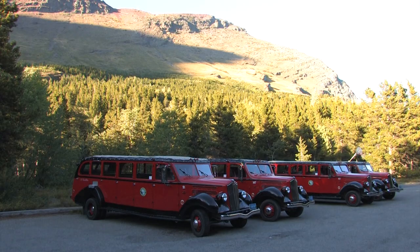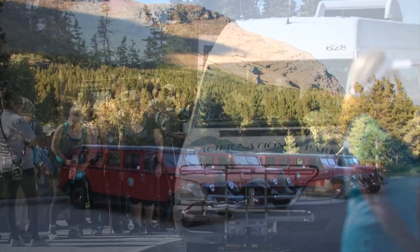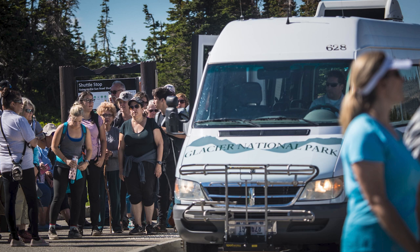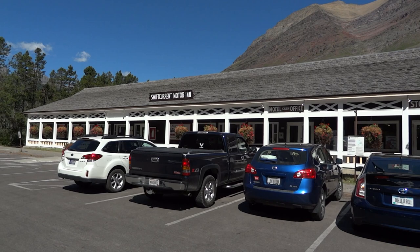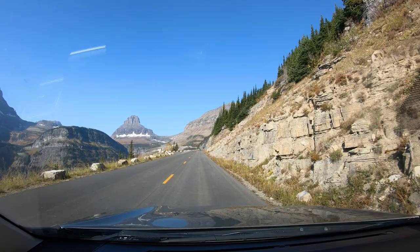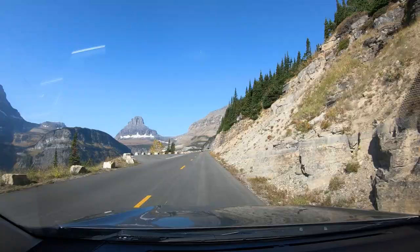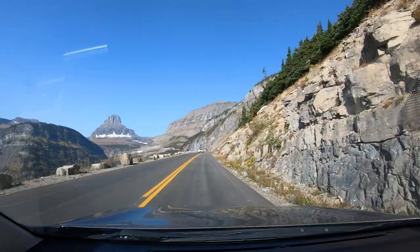You may be wondering how I got back to my car at Logan Pass. I had prepaid for a red bus ride for the next morning. In 2021 you can also book reservations on hiker shuttles. But I got lucky — while waiting for a table at the diner I ran into the guy who was waiting on the trail, and after his buddies showed me the pictures they took at Swift Current Lookout, we started talking about getting back to the pass. It turns out they had staged one of their cars at the Motor Inn, and they were kind enough to let me bum a ride back to Logan Pass. And to pass it forward, I donated my red bus ticket to someone else who needed to get to Logan Pass in the morning.